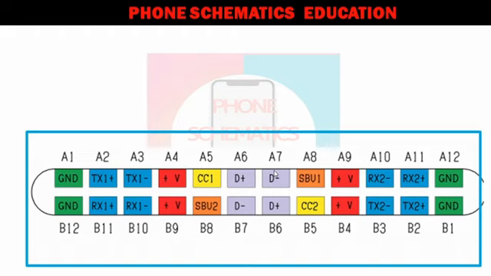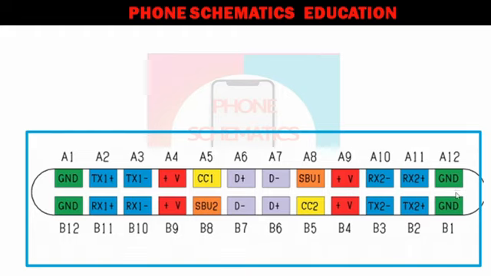Now D plus, D minus, data positive, data minus are USB 2.0 data transfer pins, speed up to 640 Mbps. SBU1 works like an ID pin or for the audio and video data transmission, right? Same voltage. Now RX2 plus and RX2 minus, these two are also data pins. These 4 pins work as a pair. Now these 8 pins you will see mostly in a 24 pin jack, and these 8 pins' data speed is up to 10 Gbps to 20 Gbps, right?